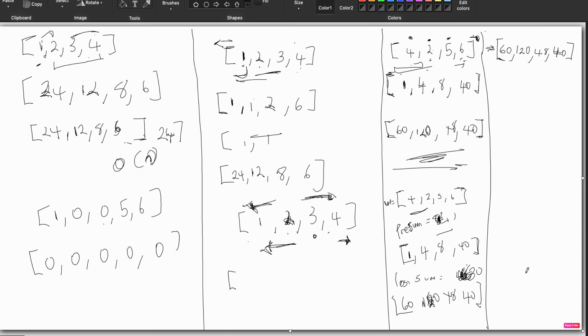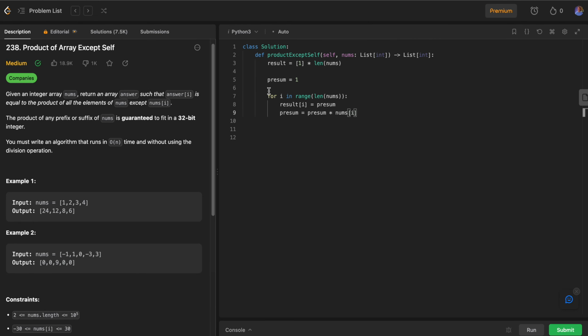So 4 is our new pre-sum. It cannot affect the next array. So when it goes again, our next array is going to be equal to the pre-sum. For more clarity, we have 1 1 1 1 at first. Then after the first iteration, this is still 1, but our pre-sum now becomes, given this original array 1 2 3 4, 1 times 1.